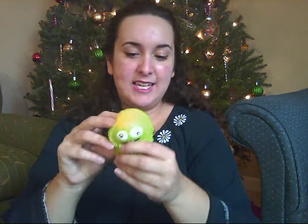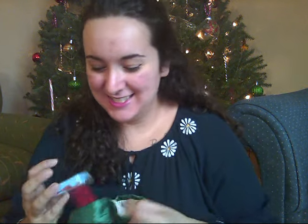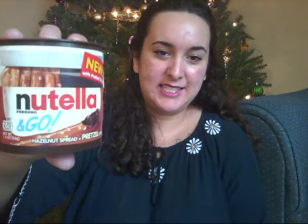Then I have this flashy diamond monster thing — I'm not sure what it is exactly, but it's cute and I know he'll like it; he actually wanted to play with it when I bought it. Next I have a magic washcloth that expands when it hits water, so I think he'll be fascinated by that. And because I didn't want to put too much candy in here, I put in a Nutella to-go snack pack instead.